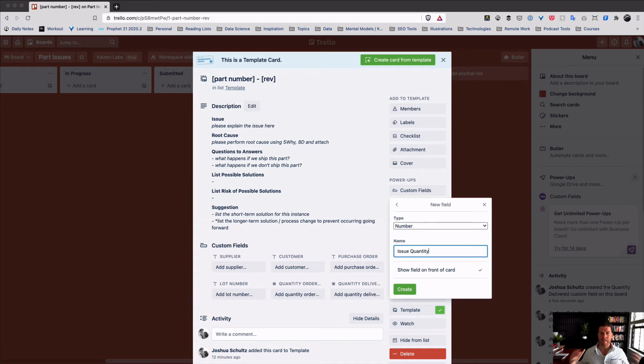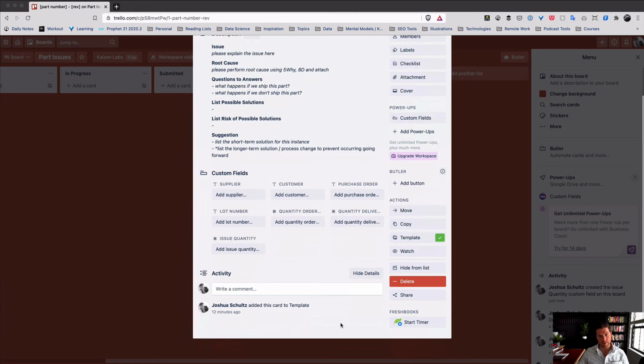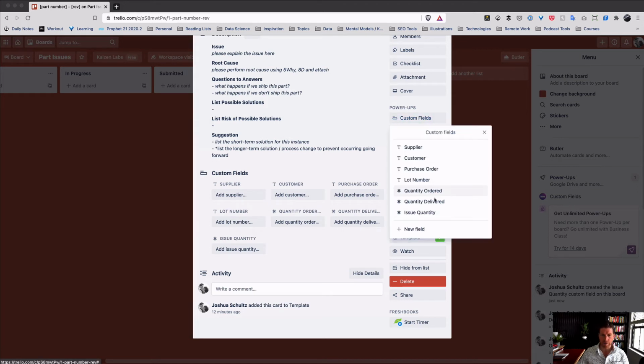And again, not everybody's going to think about it in the right way. So helping them gather the right information so that I can make a decision or somebody else can make a decision quickly is really what creating this form is all about. And this is predicated on doing proper process mapping and what information you need for that decision before you make this. The other thing we can do with custom fields is reorder it.